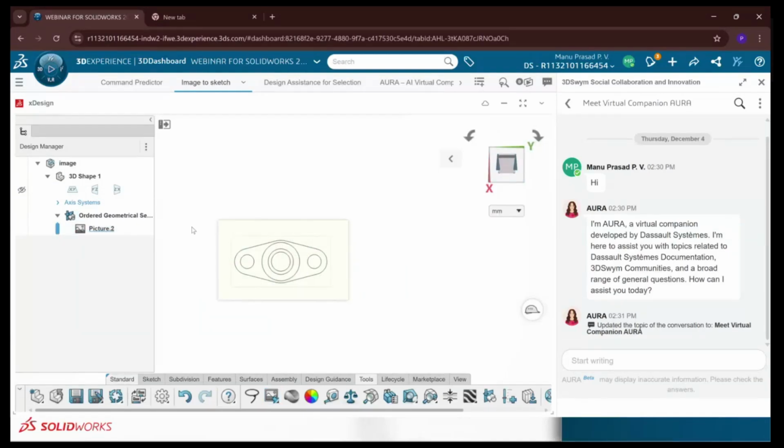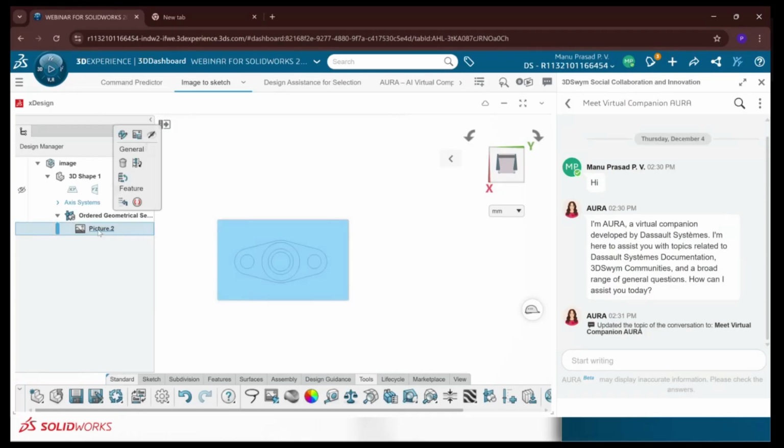After fixing the image, to access the image to sketch option, we have two ways. Firstly, you can access it from the FeatureManager design tree by simply right clicking the picture. So you can access it from here. Or else you can access it from the tools option and the image to sketch drop down. So you can access it in two ways. I'm going to access it from here.